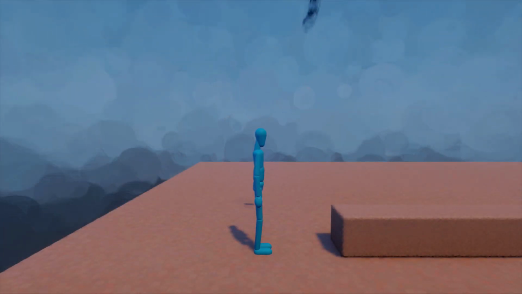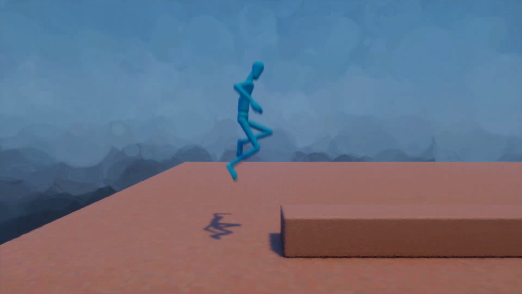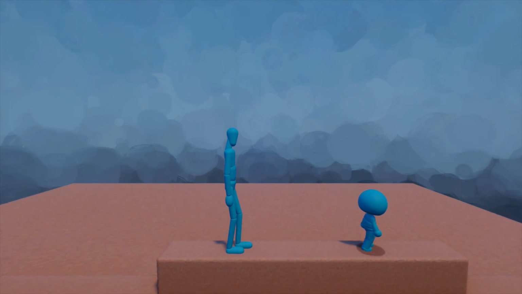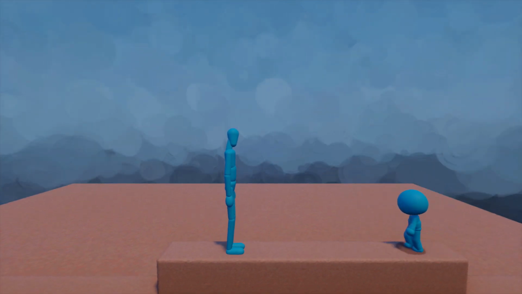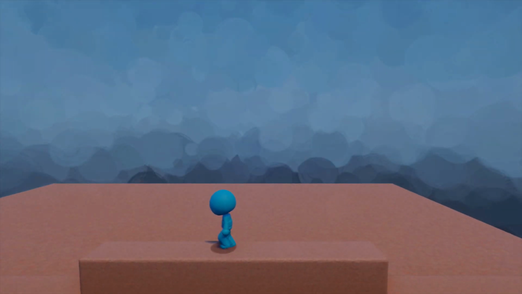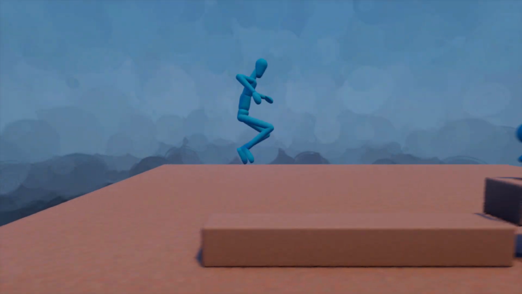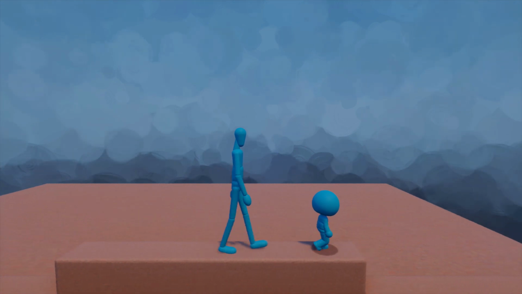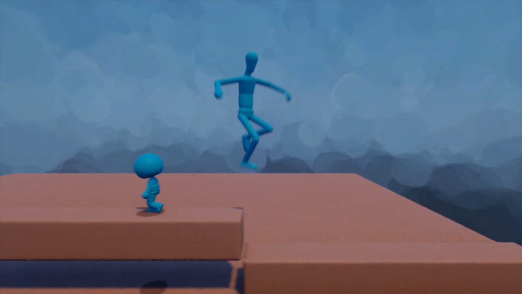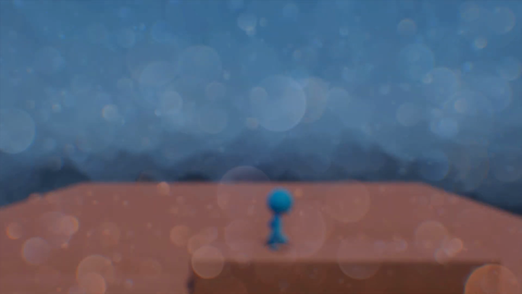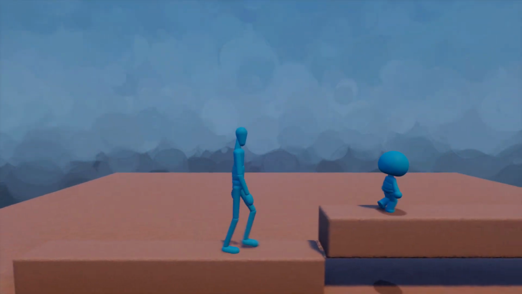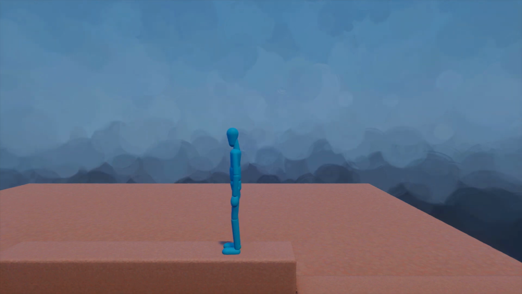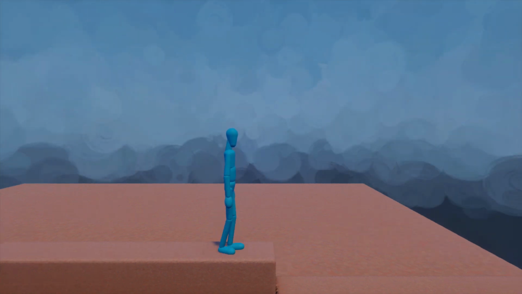So here's my puppet character. As you can see, there's my enemy patrolling backwards and forwards along this platform. If I was to walk into it, it will kill me. But if I'm careful, oh, I've jumped over him. I walked into him. It's not that easy. Right, on his head. There we go. He popped. He's gone. And he's dead.